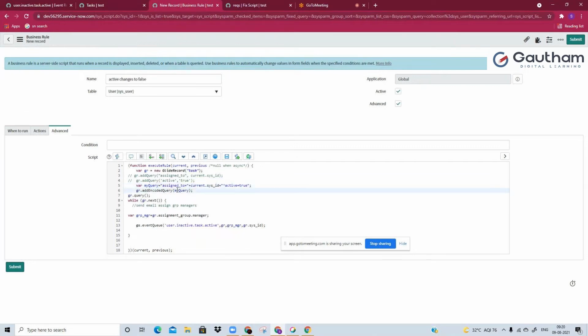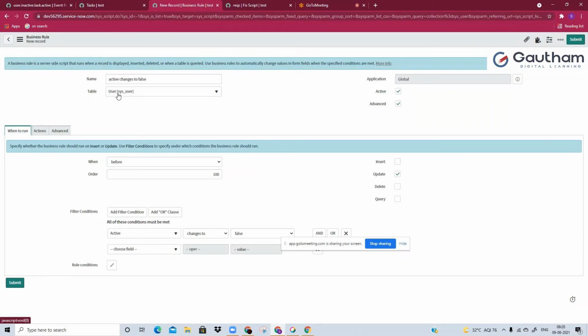Yes, please. And one more thing, ma'am. Actually, can't we do it from the user side, from glide record of sys user? Because from user side, if you go to users table and open tasks and all assign to it, we are already in users table. See, the requirement is that whenever user record changes to false, right, you need to do some operation in task table. So when will you know that a user record changes to false? In task table you will know, or in user table you will know?